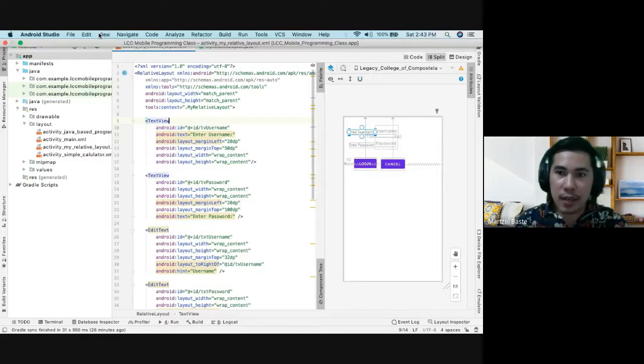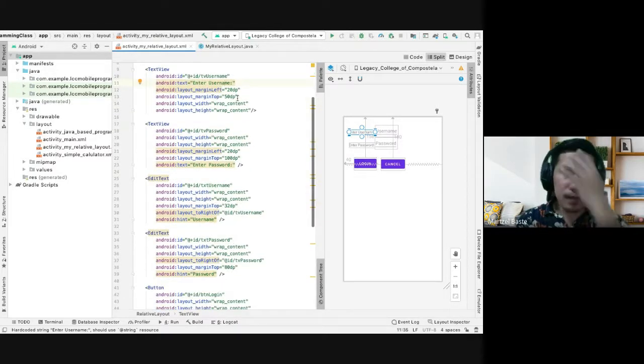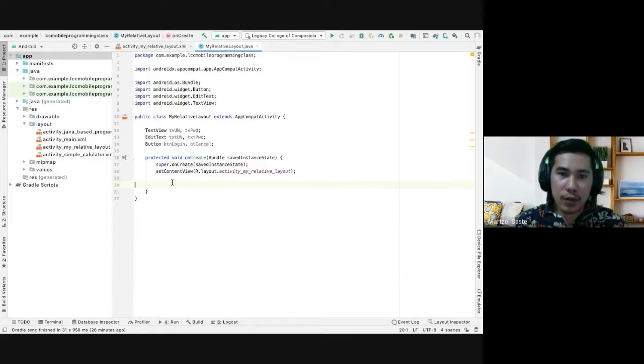Wait, we need to save this. ID TV username, TV password, TV username. All right, so going back here, tvun equals find view by ID.